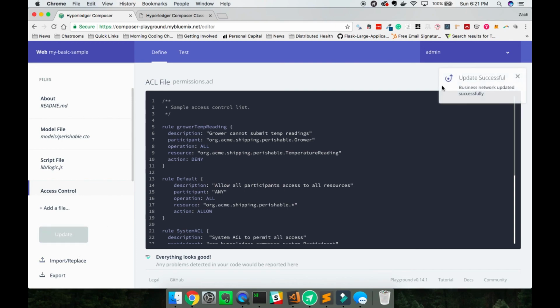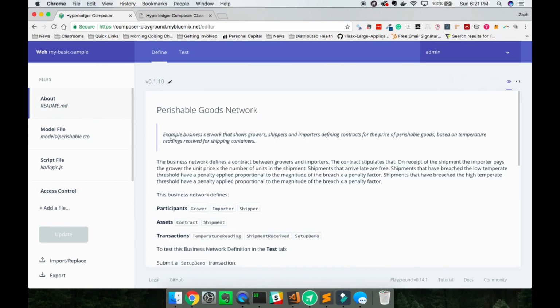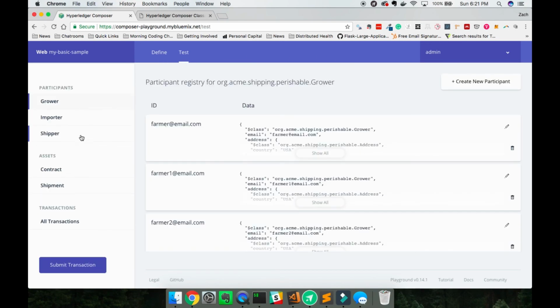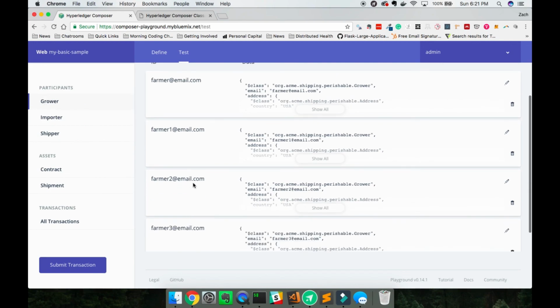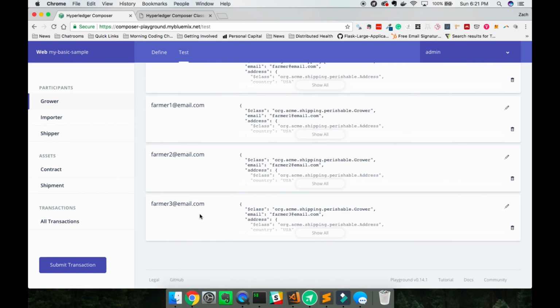And we'll update that. First let's look at our participants. Since we're targeting the grower, we'll just take farmer 3 for example. So farmer 3 is the identity we're going to issue.